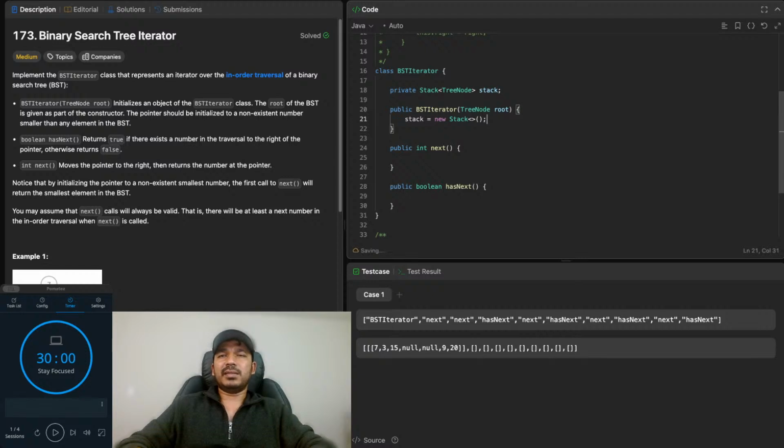Once I have that stack initialized, whenever I have to call the next method, what I can do is basically get the leftmost. How did we do the successor? In the successor method, we were seeing the leftmost in-order method.